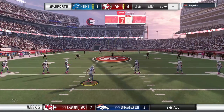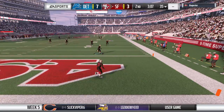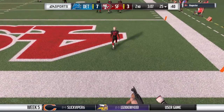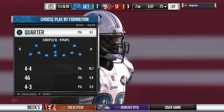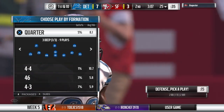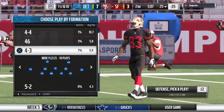The kickoff team on the field now as they will send this one away. And this will not be returnable. It's out of the back of the end zone for a touchback. Out on the field now, here come the 49ers. And following the interception, we'll see what they can put together on this drive.